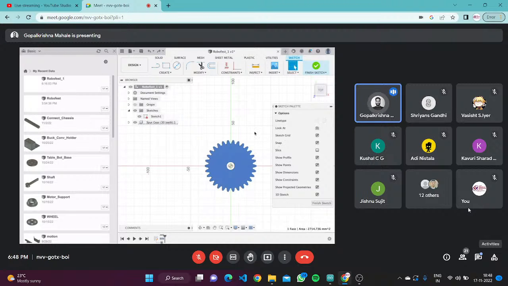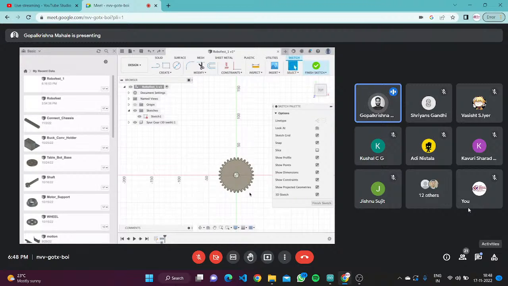Fusion 360 even has a feature where you can get all the gears and set them in a particular fashion, and you can simulate it, which is very helpful before 3D printing it, right? So basically, you can see how the rotation will take place, the pressure point, whether any heat is generated. Fusion 360 is a complete package of design and simulation software, right?